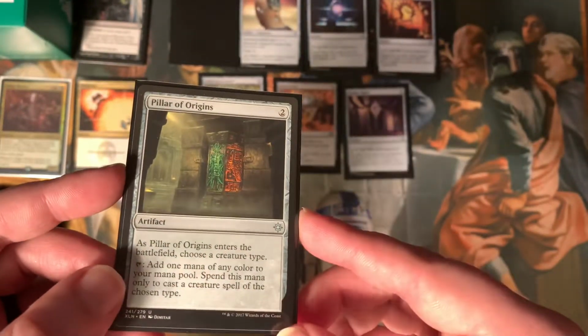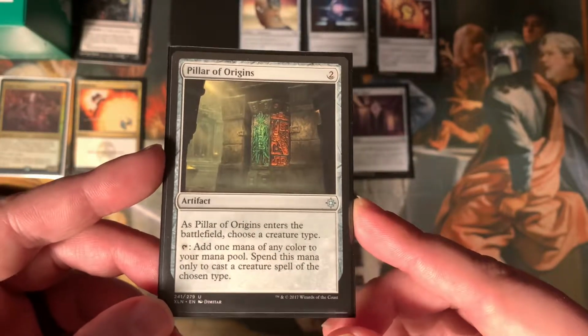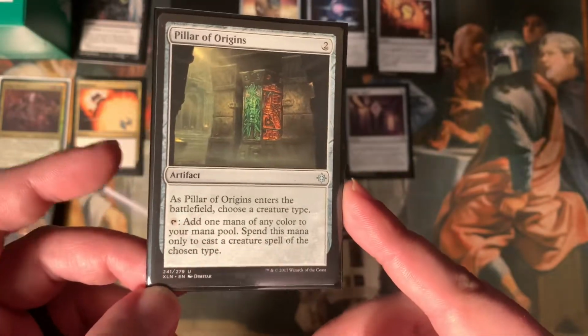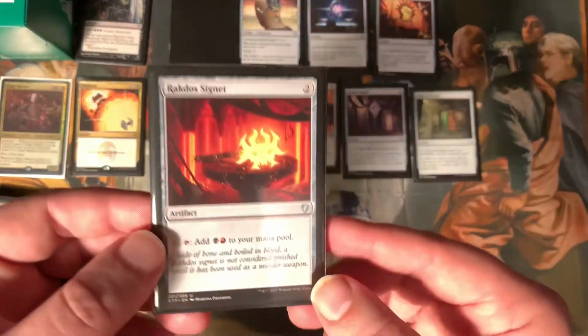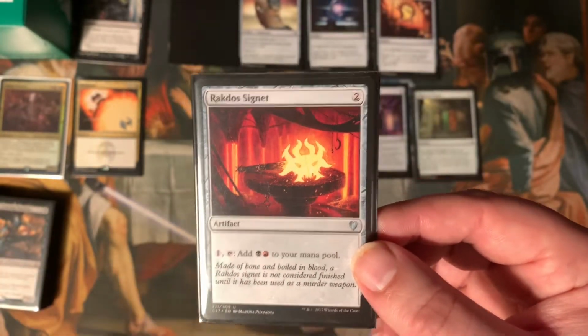Pillar of Origins for 2 colorless. When it enters the battlefield, you choose a creature type. We're going to be choosing vampire. Add 1 mana of any color to your mana pool. Spend this mana only to cast a creature spell of the chosen type. Very good. Got our Rakdos Signet, like the other Signets, except it produces black and red.